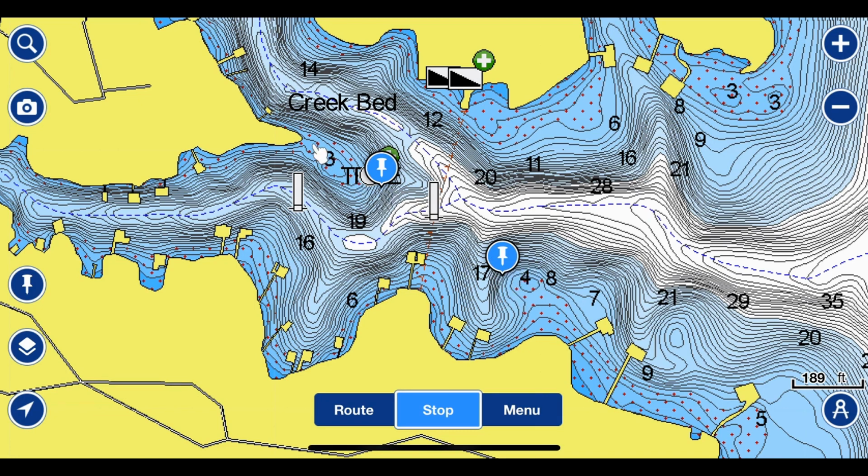And this point that comes out that you see right here, it's juicy, and it's got some flooded timber and stuff like that to fish around, and some debris. I think we even marked on the Google Earth side some debris in there. And then look at these creek channels. I mean, really good swing right here.